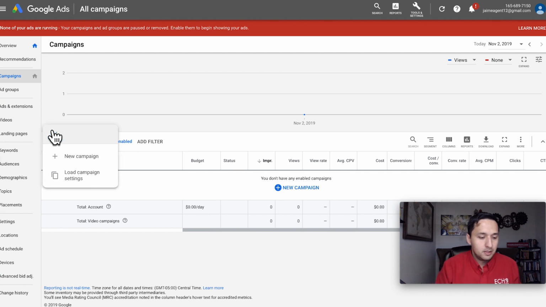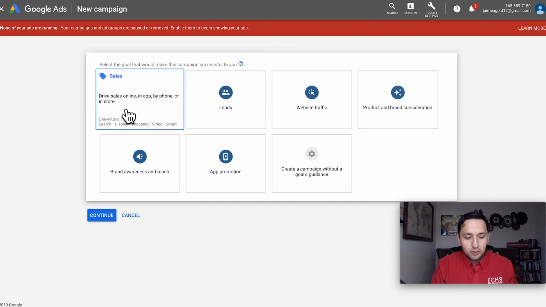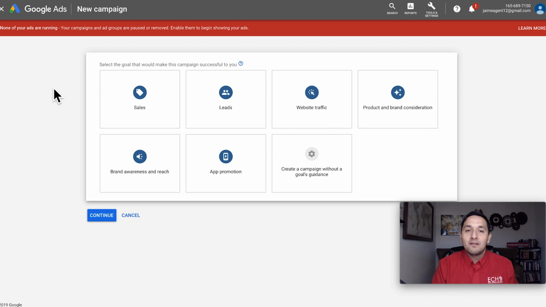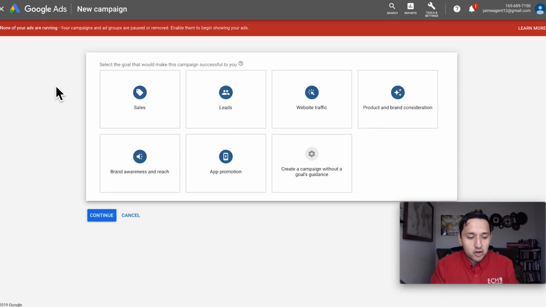To get started, just click on the campaign, launch a new campaign. To give you a quick synopsis, the first 3 require you to set up a conversion. In order to do that, you're going to go to Tools, Settings, and go to Conversions. A conversion is telling YouTube what event you actually deem worthy, whether that's a sale or a lead. So what's converted into the action that you wanted, that gave you a lead or that gave you money for the product. Those are what conversions are.